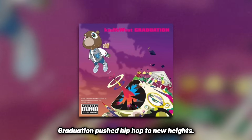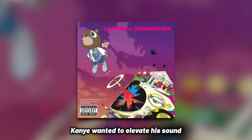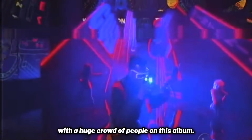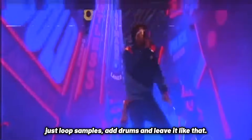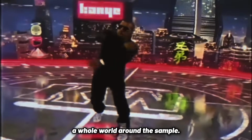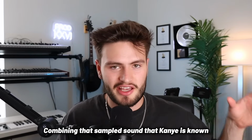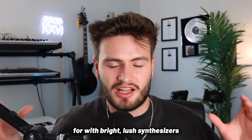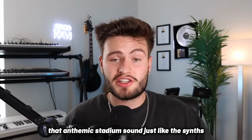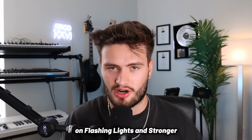Graduation pushed hip hop to new heights sonically. Kanye wanted to elevate his sound to hit in the stadium and really resonate with a huge crowd of people. On this album, Kanye doesn't just loop samples, add drums, and leave it like that. He gets more creative with the sampling and actually builds out a whole world around the sample, combining that sampled sound that Kanye is known and loved for with bright, lush synthesizers that really cut through and add that anthemic stadium sound, just like the synths on Flashing Lights and Stronger.